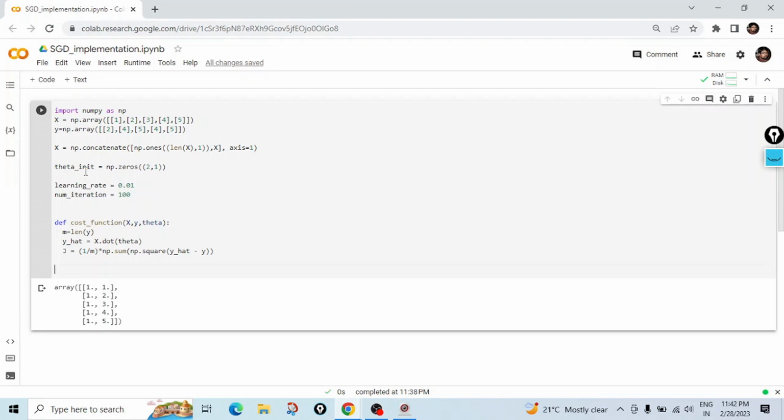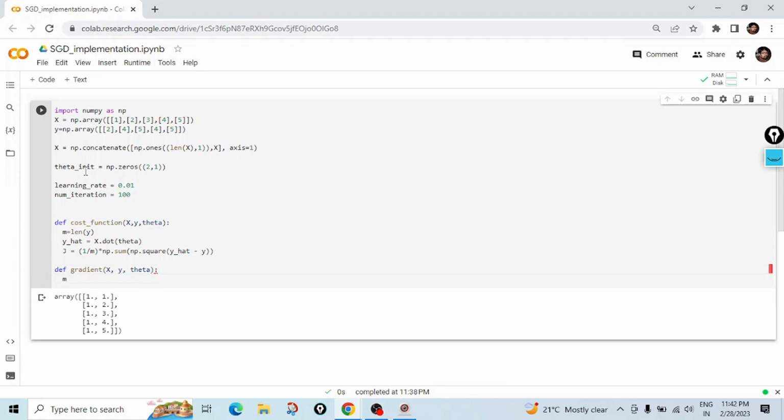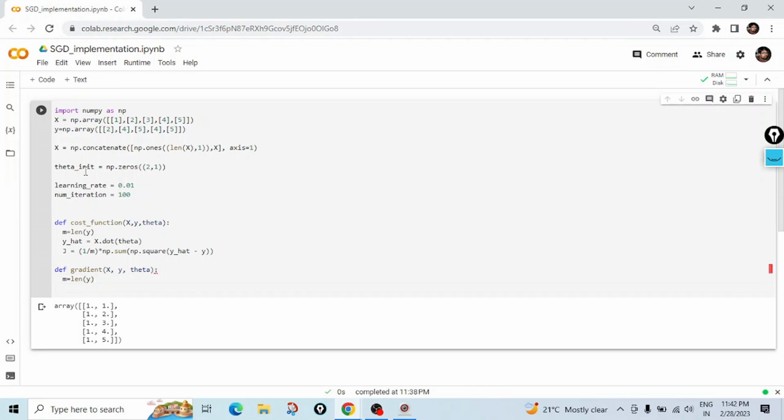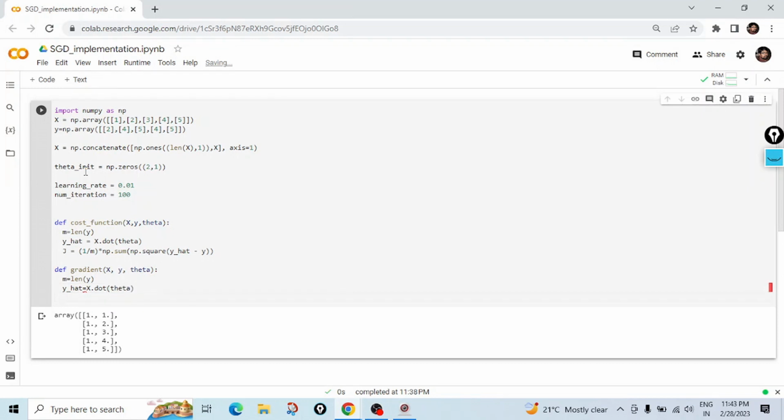Now let's define how we can calculate the gradient. Again, I need to pass x, y and theta, and then m is equal to the length of y, and then y hat is equal to x dot product with theta, and then the gradient is calculated as 1 by m.